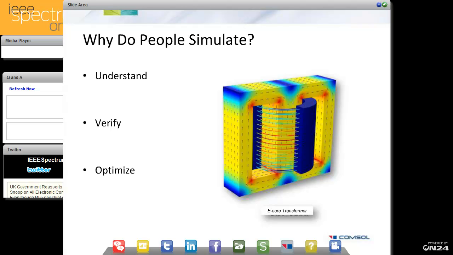And then we also have testing and verification. For example, we can integrate modeling with the manufacturing process and product quality assurance. And we might want to investigate how material properties can influence our product, or we might want to understand why and which parts failed under certain operating conditions. So these are all good reasons to simulate our application.